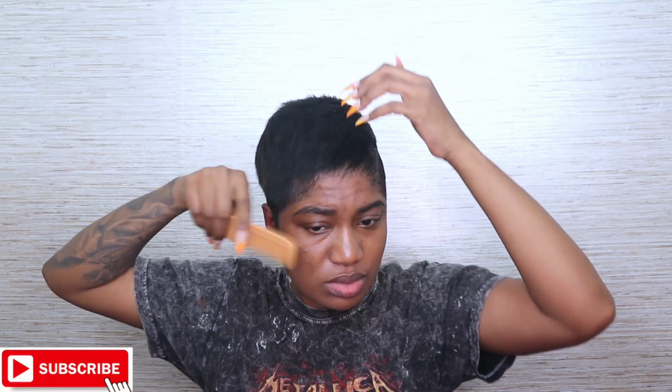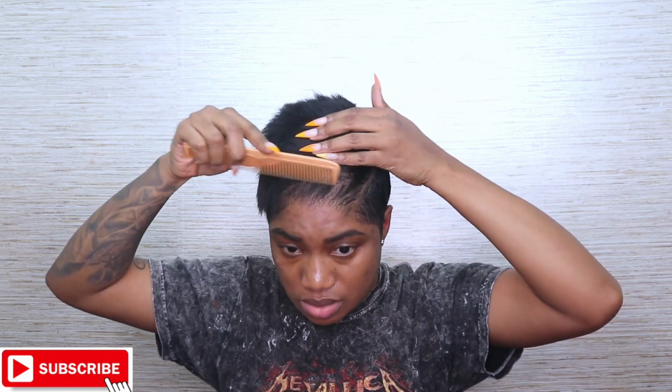Y'all see how I'm wrapping this hair? So after I finish doing that, this is how my hair is looking. I have very thick hair, guys. Like, my hair is so thick.